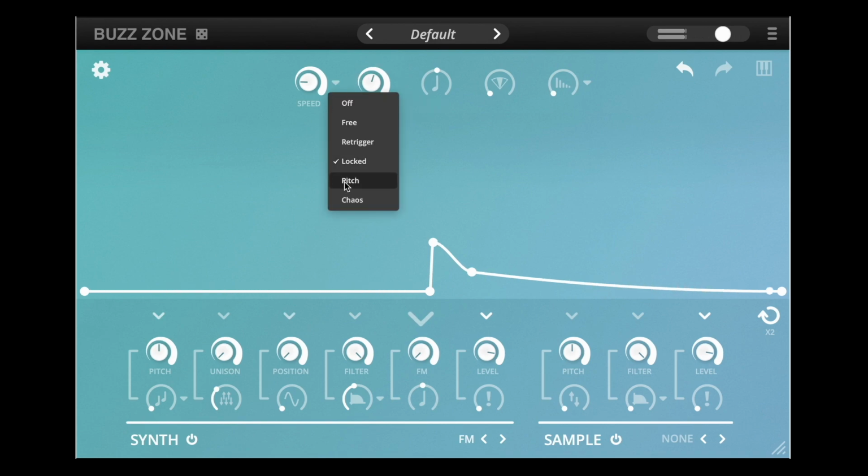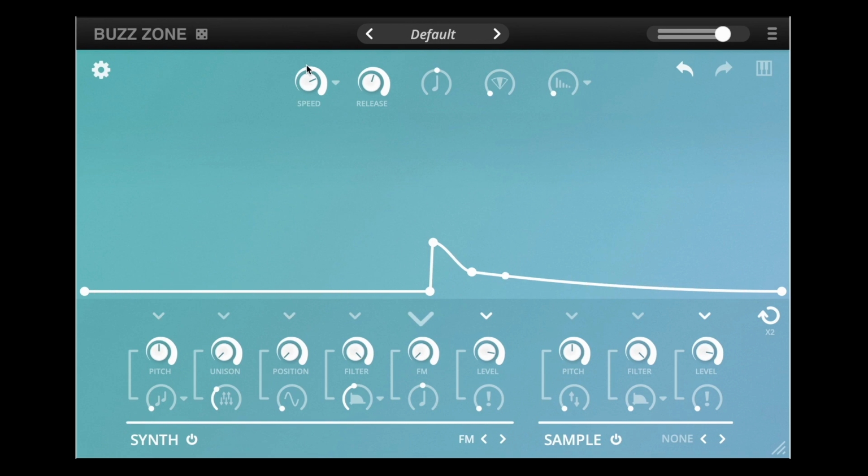So let's move on to the next mode, pitched mode. Now this is where things get a little bit, actually we're going to go to chaos first, because that is kind of in line with the other ones. As you can see, this little modulator, what's it called, travelator? The little thing that's indicating the position in the breakpoint is just moving around like a nutter. I can press notes down, and it's just wobbling around with no clear intention, but that's what you get with chaos.